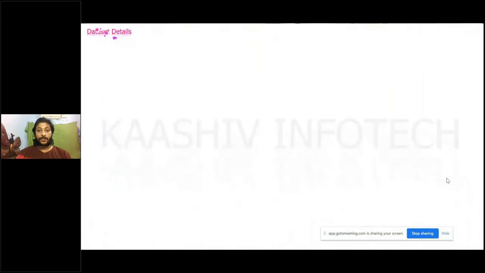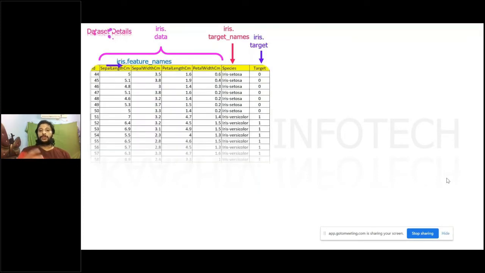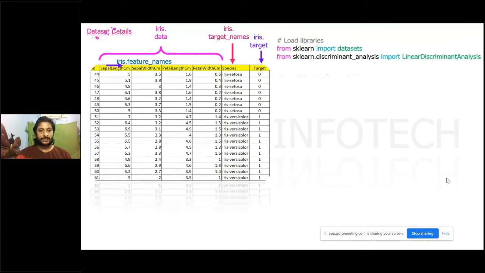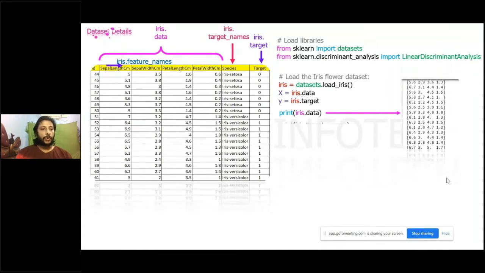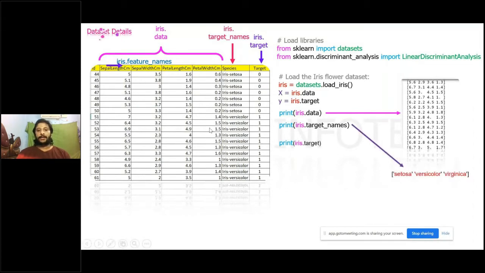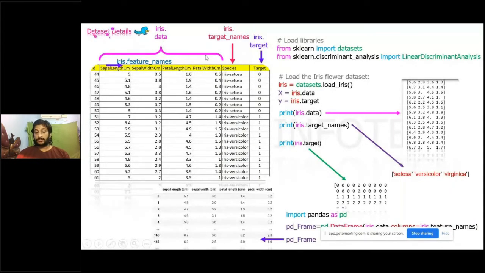Yes, let's talk about the data sets which we discussed, where I stopped somewhere yesterday. I stopped after about 5 minutes of the session. This is how the data sets we discussed yesterday look. I got my iris flower data set, and you got sepal length, sepal width, petal length, petal width. And here is a species, and here is a target. It is called target names or class names or species names. This is called feature names, data, and you got the target, and this is how the segregation is.